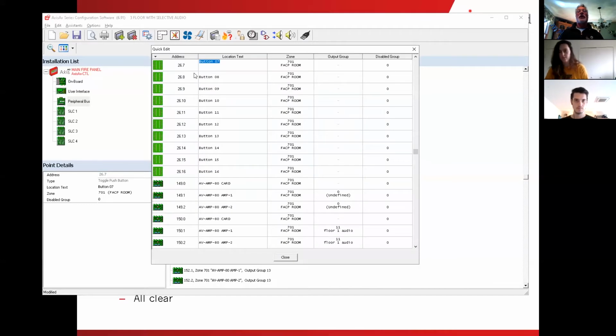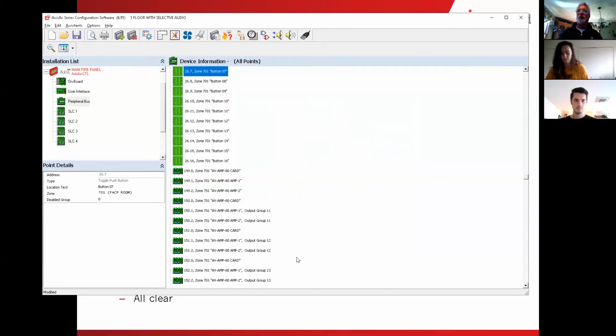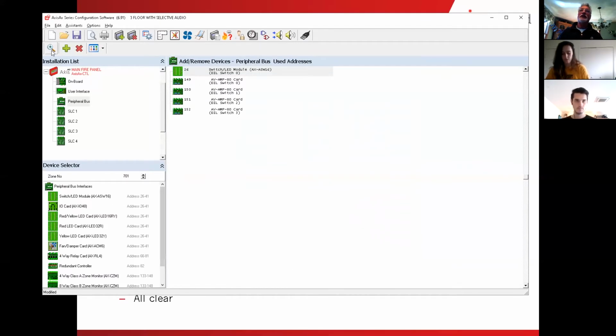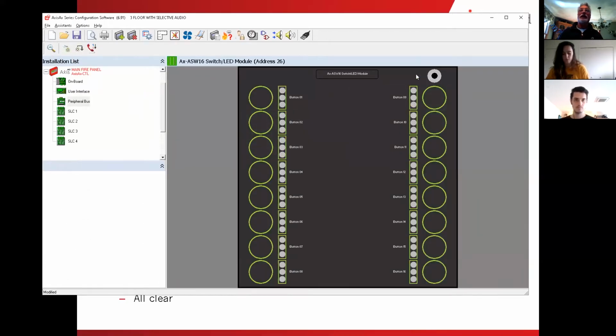What it's going to do is pop it up just for a moment. I want to hit the magnifying glass rather. I'll hit it again, and here's the big black switch card. So in here, we can click in the middle of a button, we can click in the middle of an LED, does certain things, or if we come up and off to the side here, you'll notice that there's a big rectangle area.